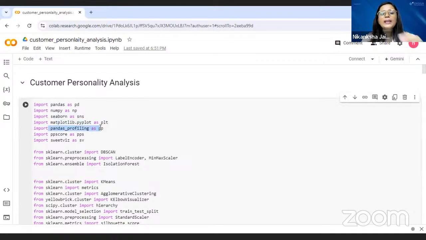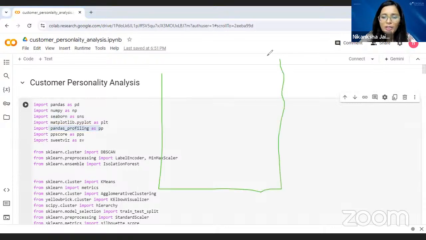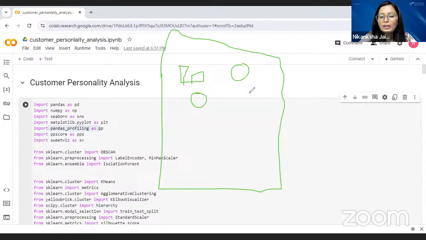Pandas profiling is one of the libraries. This is a very good library which will show you everything about your data set. If I use pandas profiling, it will open one page showing some visualizations, multiple graphs, not only one graph.